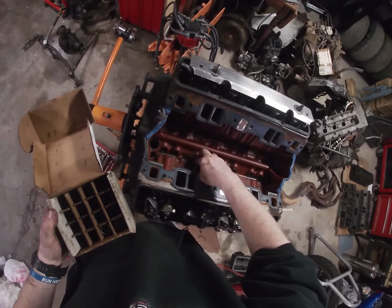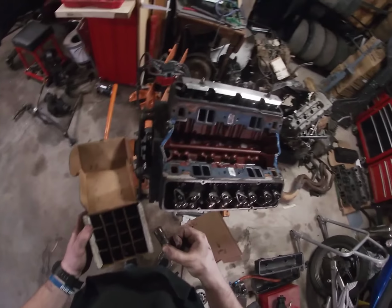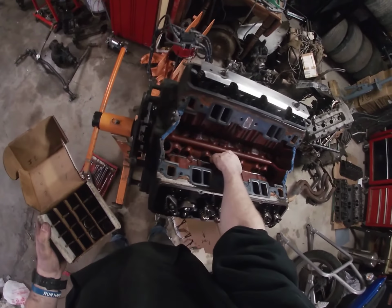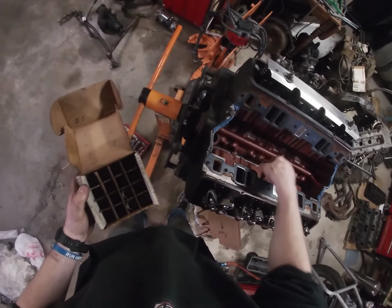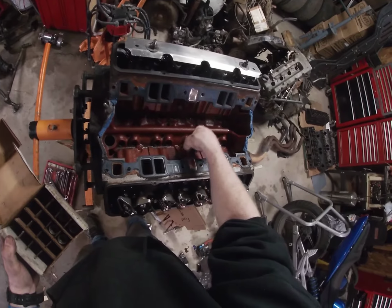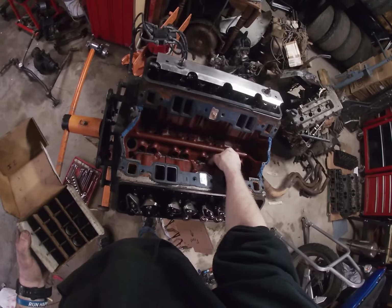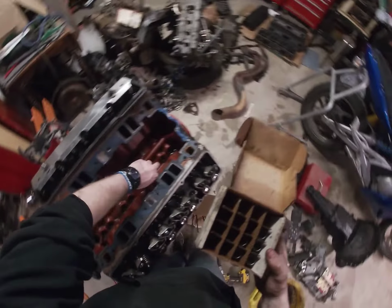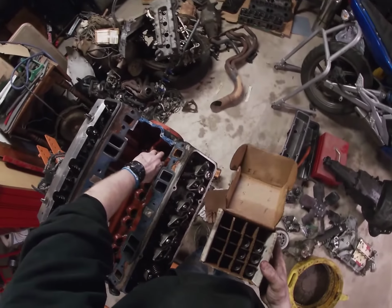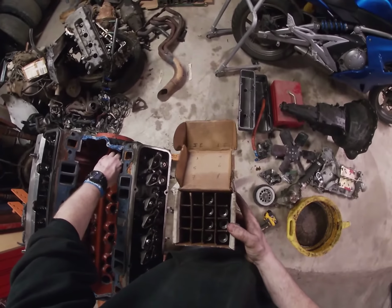This is going to be number 6 intake, because on this one the intake is farther back than the exhaust. So 6 intake right there. This one's going to be 6 exhaust. Four exhaust. 4 intake. 2 intake. 2 exhaust.